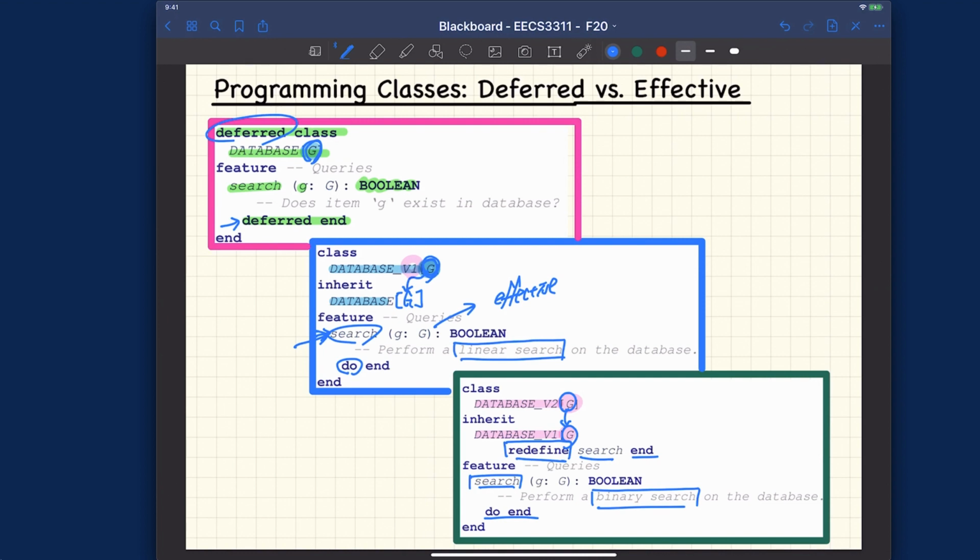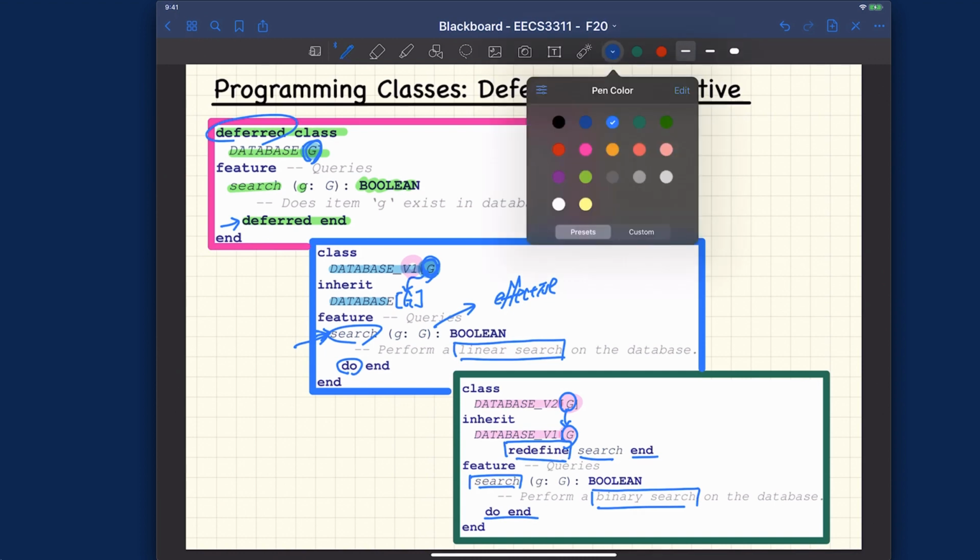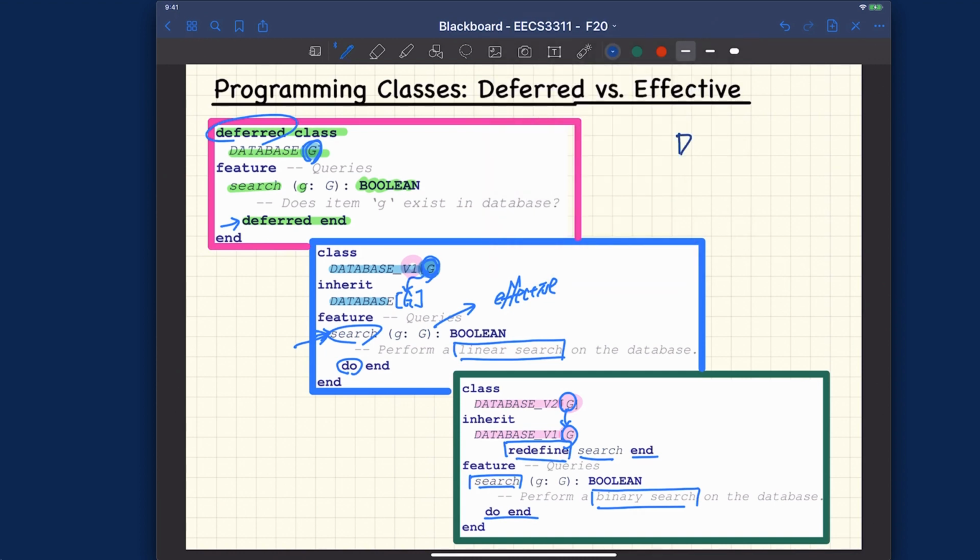So now how can you actually understand this? So basically what we are having is like this. So we have database, and that one's generic, and also it's deferred. So I'll put a star over here. And then, so this is the top class. Let me just show compact view over here. And then we have some inheritance relationship over here. And then we have database, I'll just say DB for short. Database version 1. And that one there is also generic.